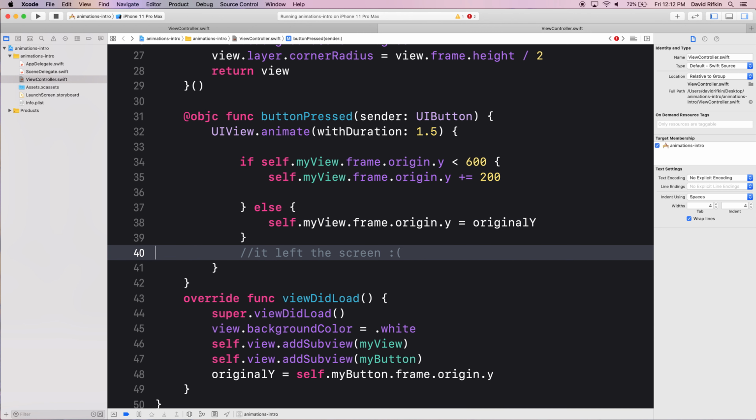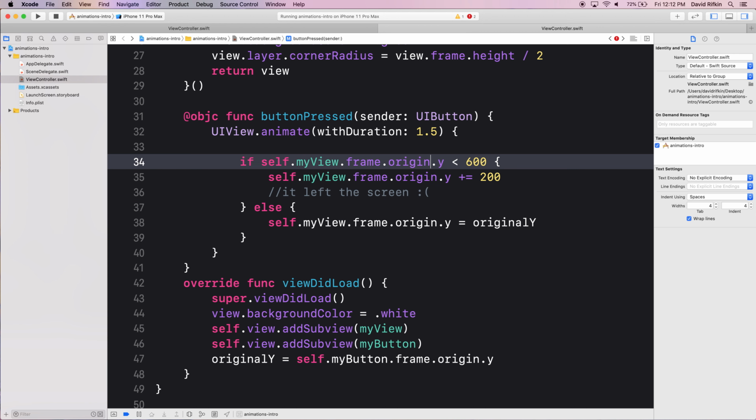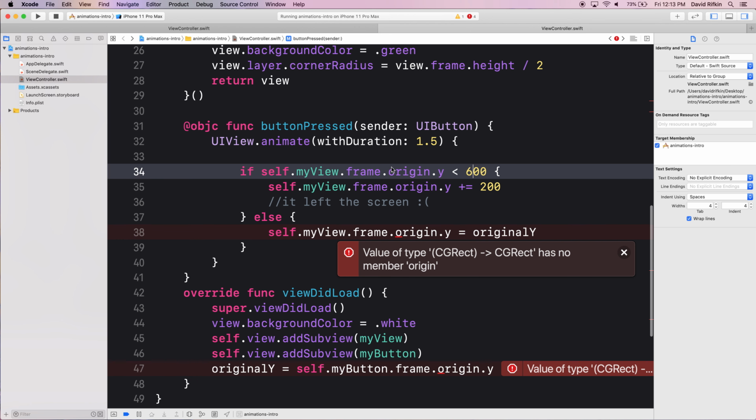What am I doing here? What should we expect to see? So if it goes past the 600, it's supposed to go back to the original spot. Yes, you go to the top and then going down. And then I tell my view that thing.